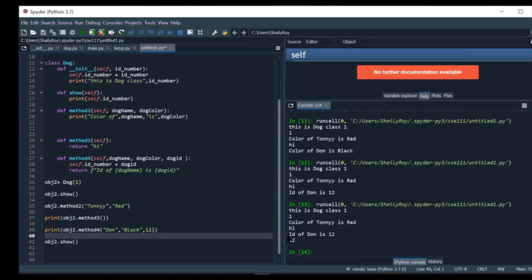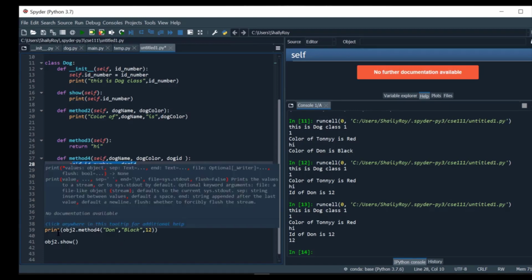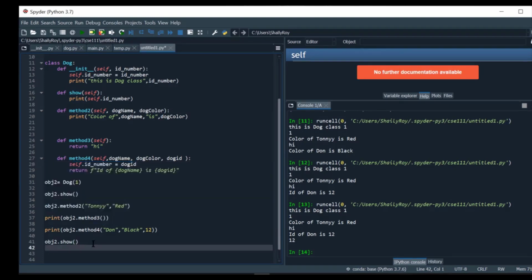So first it was showing me 1 and then it's showing me 12 because I have changed the value here. So you can be assured that if you are trying to access any method and inside the method you are trying to change any attribute, it will be changed for the whole obj2 object, not other objects. This will just apply for the obj2 object.